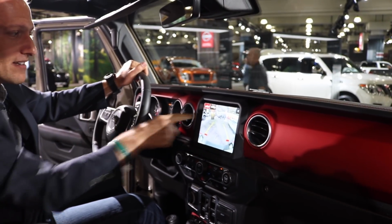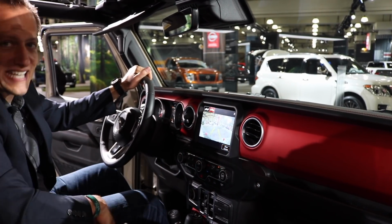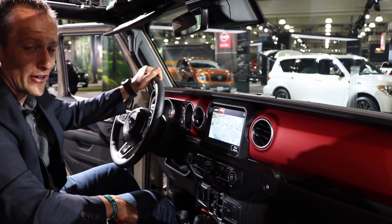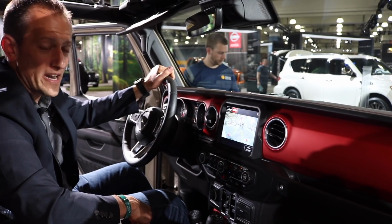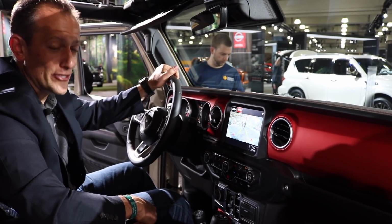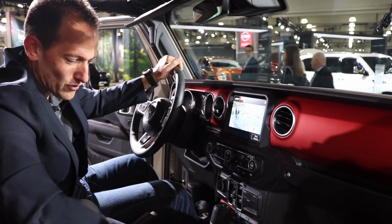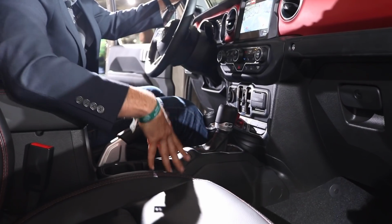Or you could go out the back. Really nice touch screen there. Like the overall look. You could actually clean the camera. Because remember, this whole thing is not about going to a truck show to win some award with armor on your tires. It's about winning who's got the dirtiest truck, because the dirtiest truck means that you've gone the furthest with it. I like the center console here. Harder plastics, but you know what? I think that's to be expected with this type of vehicle.